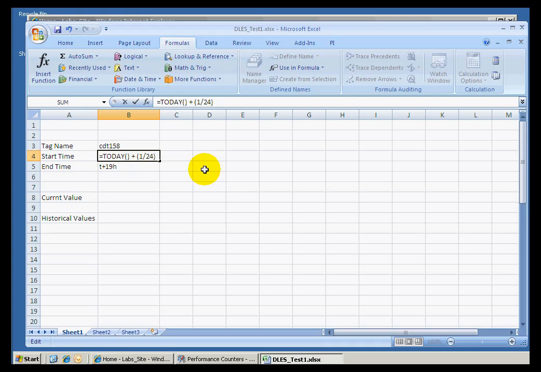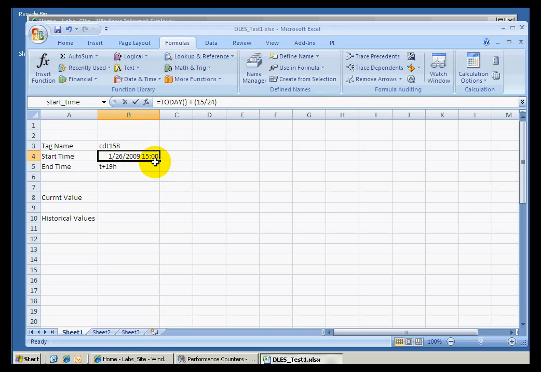So 1 divided by 24 would be 1 hour. So that would actually be 1 a.m. If I say 15/24, that would be 3 p.m., as you can see. That's what I'm saying is not going to be supported when you're passing this as a parameter. So if you're going to be using DataLink for Excel Services, you won't be able to use any of your spreadsheets that make use of those functions.